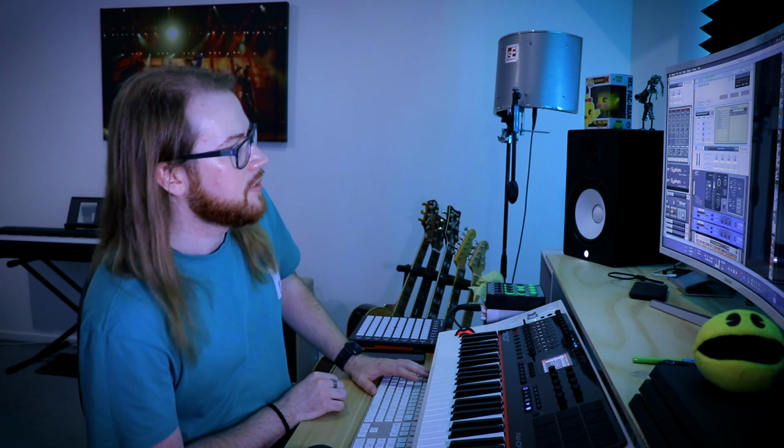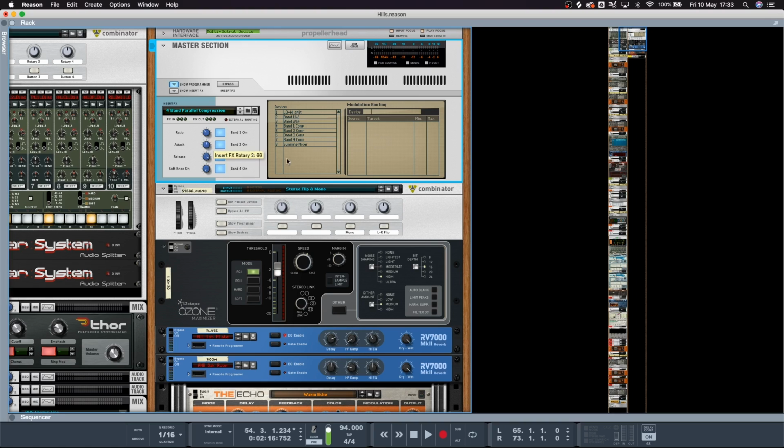What would be really helpful and would make the Combinator knobs so much more useful is if the number and the value actually reflected the function that the knob was being used for. Like attack, why can't this give me the value in milliseconds? Or release, the value there. Or ratio, why can't that actually give me the ratio that I'm using?